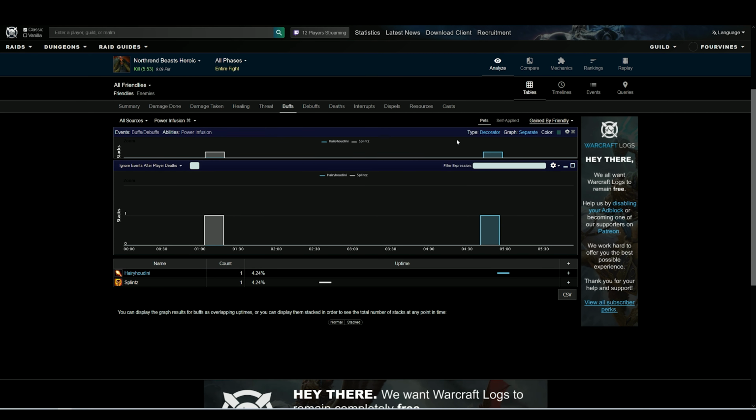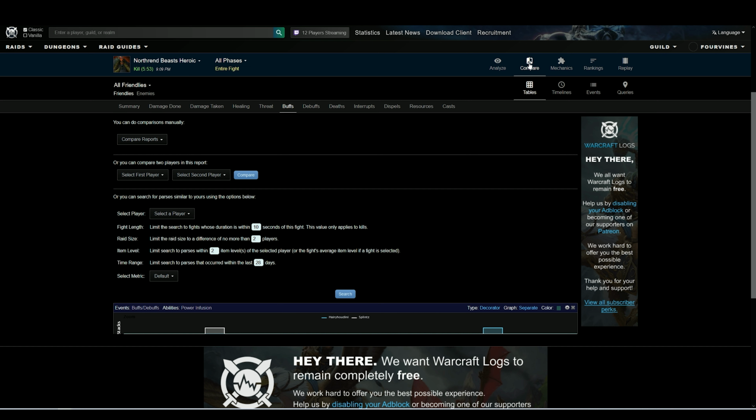Now, the real meat of this section is going to come from this tab here, compare. There are 3 types of comparisons that you can do in this compare tab, and I'm going to briefly go over the 2 less useful ones and spend a lot of time on the third, much more useful one to more or less everybody who's watching here.